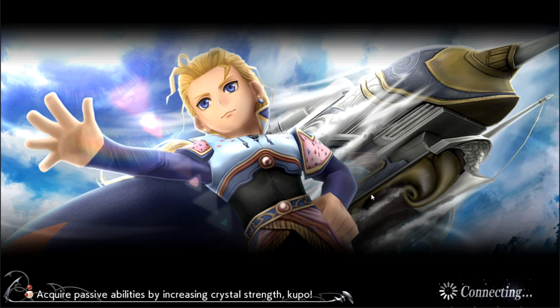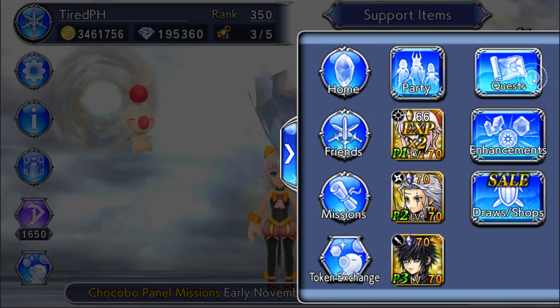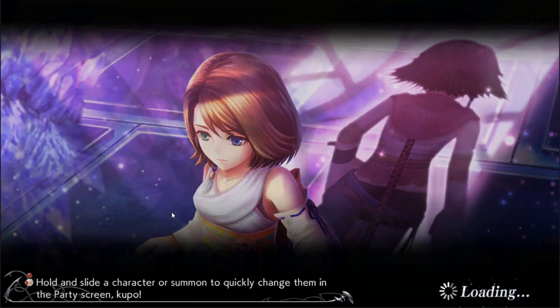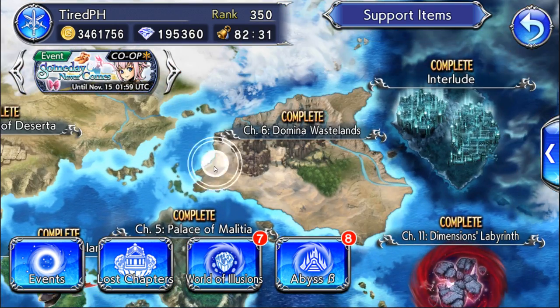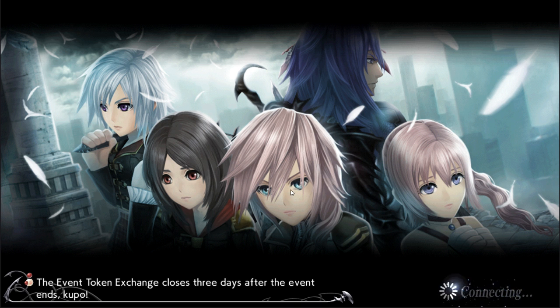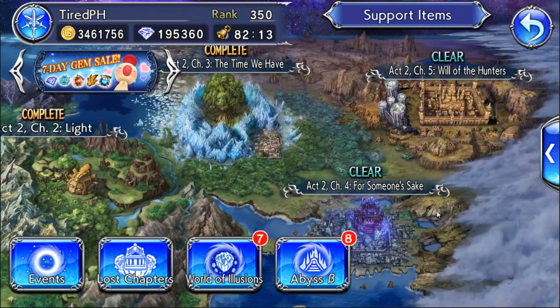Yeah, for the quests, for the chapters, I have most of my chapters completed. Let's check here. On the first part of the story, I have completed until the interlude. So many gems have accumulated just by completing this. On Act 2, I have completed the stages until Act 2, Chapter 4. Here we go.